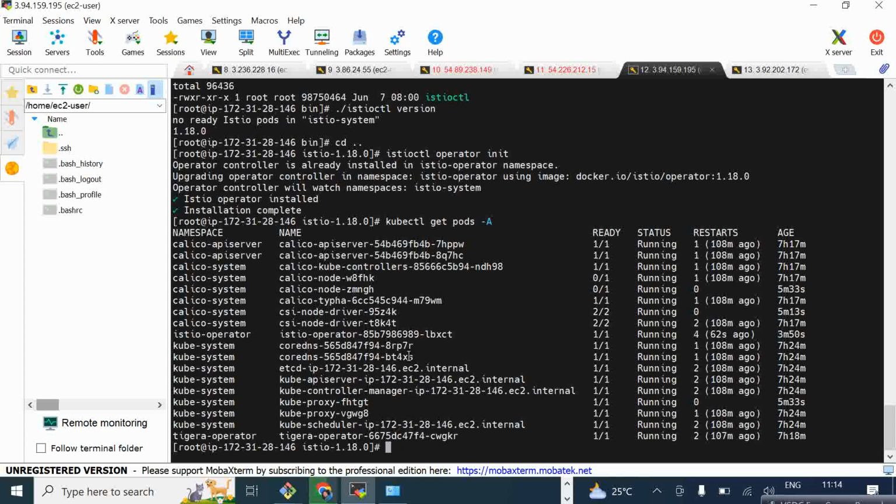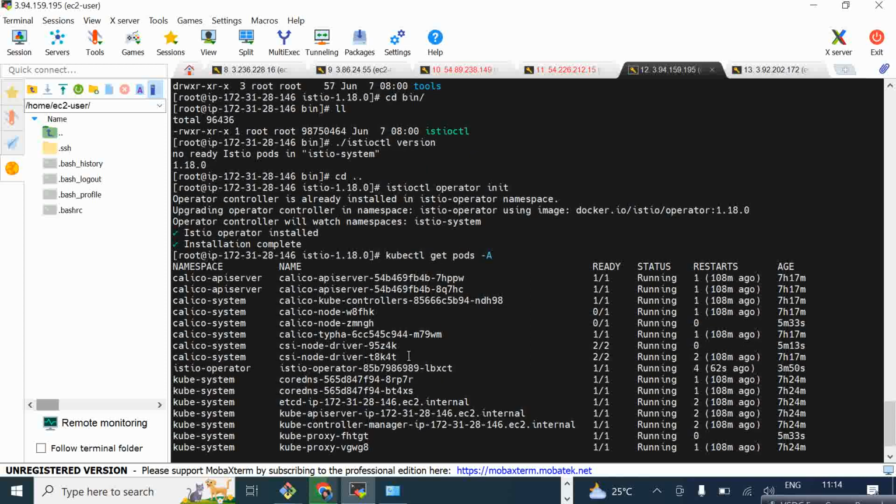In Istio system, there are no pods running. What happened? Istio system, no pods running.